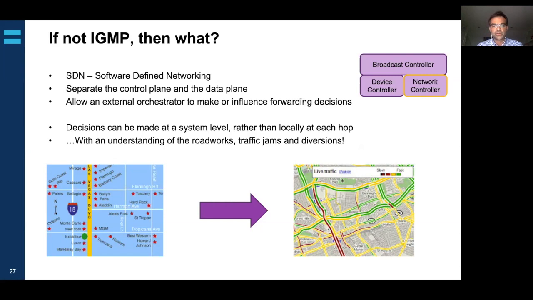So we move from having a paper map where we can see what the route is, and we can choose the shortest route, but that's only the shortest route on paper. That doesn't include the roadmap, the traffic jams, the diversions, the fact that the map is out of date. Doesn't include any of those things. So think of SDN as having Google Maps or a TomTom for your IP routing for your multicast. That's kind of where I think of it.